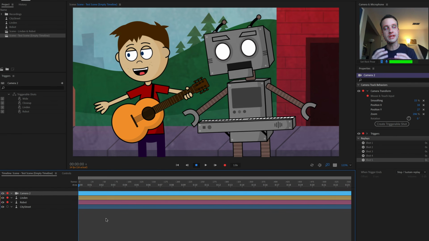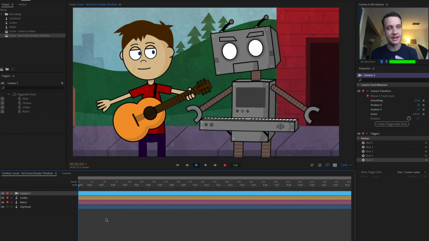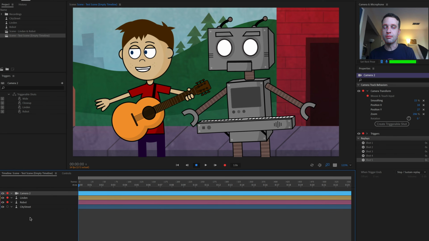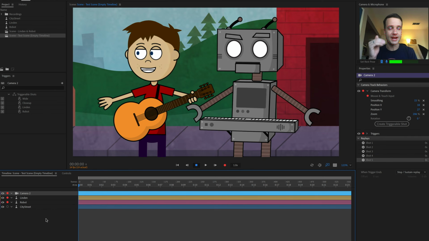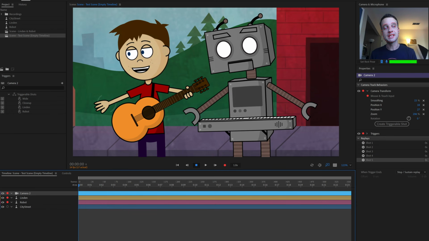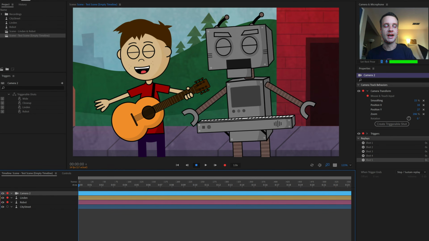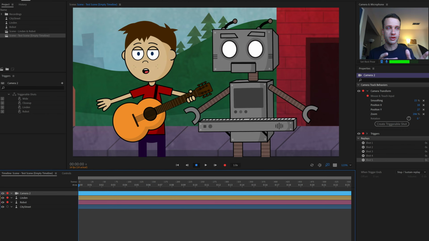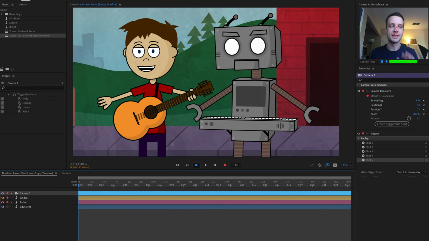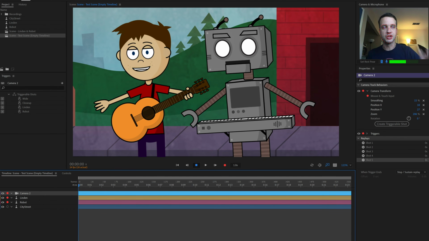So if you are going to have a live camera setup like this, and you're going to be arming multiple characters, the camera and a character or two, what I would say is put your camera triggers on separate keys than you are with the actual characters. And if you use an external MIDI device or something like that, it's totally fine. Don't worry about this because you have plenty of MIDI keys.